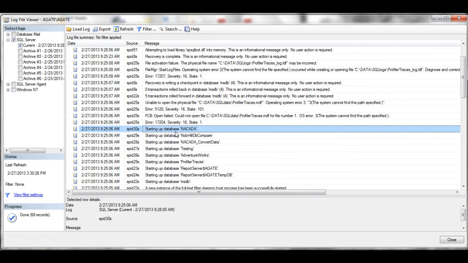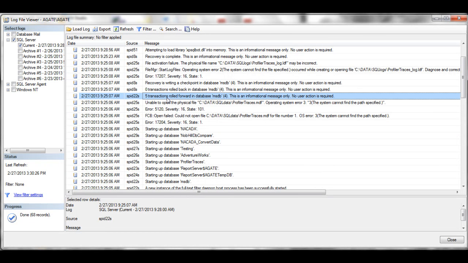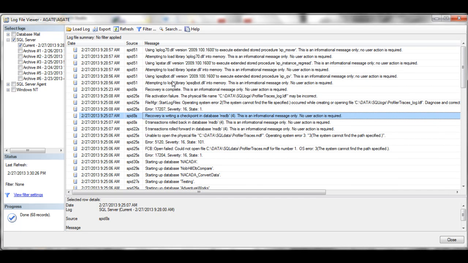Now, if there's a transaction against a user database that wasn't committed when the SQL Server came down or was taken down, then it is going to identify those transactions. It stores them on the transaction log, and it is going to roll them forward into the physical database on disk. If there are incomplete transactions, it will roll those back. In this case, there were none. And then it's going to recover. This is your typical relational database restart recovery routine.